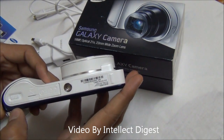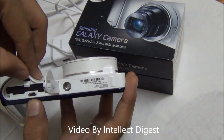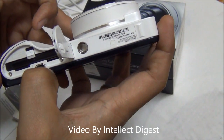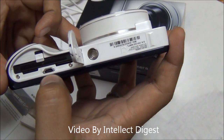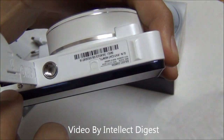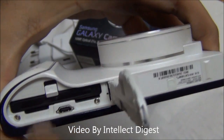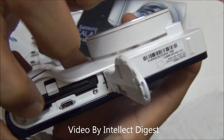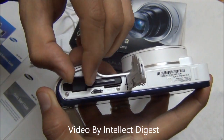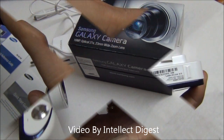At the bottom there is a flap which conceals the battery — you can simply turn it and it opens. There is a mini HDMI connector right here under the flap, so you can connect it to high definition displays. There is also a SIM slot — this is a micro SIM where you can add a 3G SIM for data connectivity. On the other side there is a micro SD card slot to expand memory up to 64 GB. It has inbuilt memory of 4 GB.